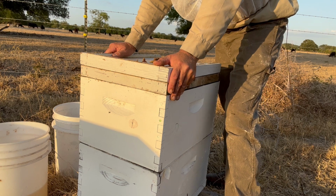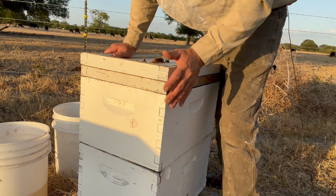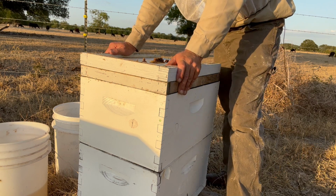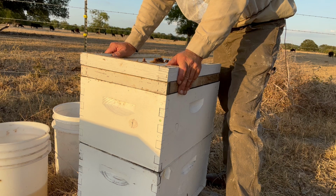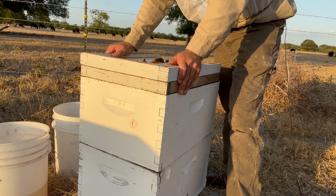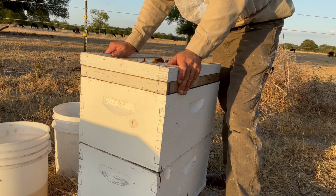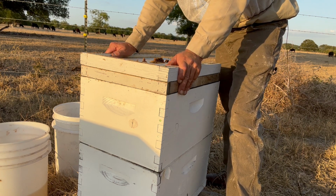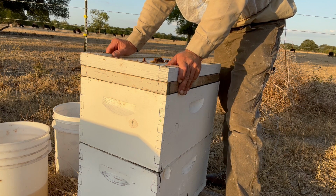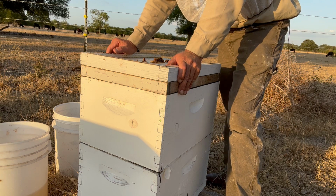We've never had any issue with it being terribly disruptive to the hive. We primarily have double deeps in the summertime, and they're healthy. As long as your bees are healthy, then they should be able to handle that little disturbance. Now you want to make sure that when you're doing the treatment, you're not doing a lot of other stuff with it. You're not disturbing the hive, you're not pulling honey, you're not doing a deep inspection. You're just out here treating, maybe getting some supplementation. But we've had very good effectiveness in the summertime with this product.